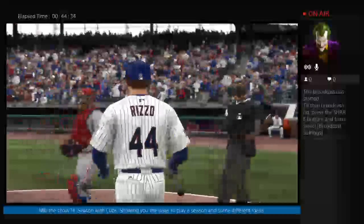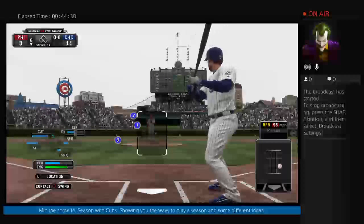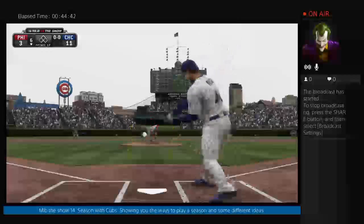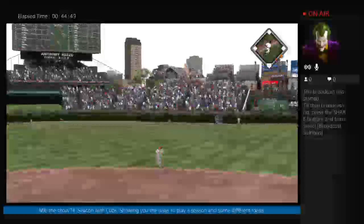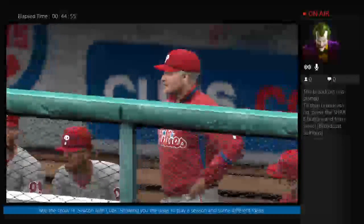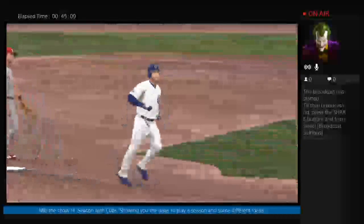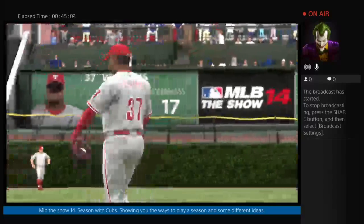Anthony Rizzo will stand in here, but before he does, let's take you back to the very first inning. This was a 2-run home run right out of the gate that really got these guys off to a fast start. On a big swing here as he drives this one out to deep right center field. This is to the track, to the wall, and gone. A home run. Solo home run here for Anthony Rizzo. His second home run of the game as they push this lead up to 9 now.